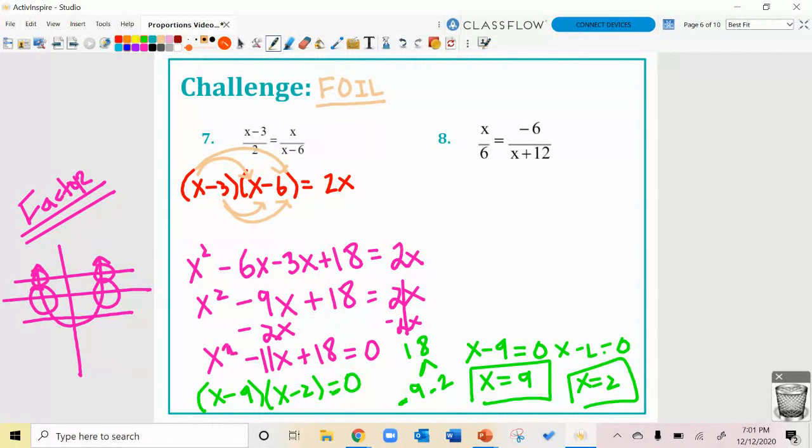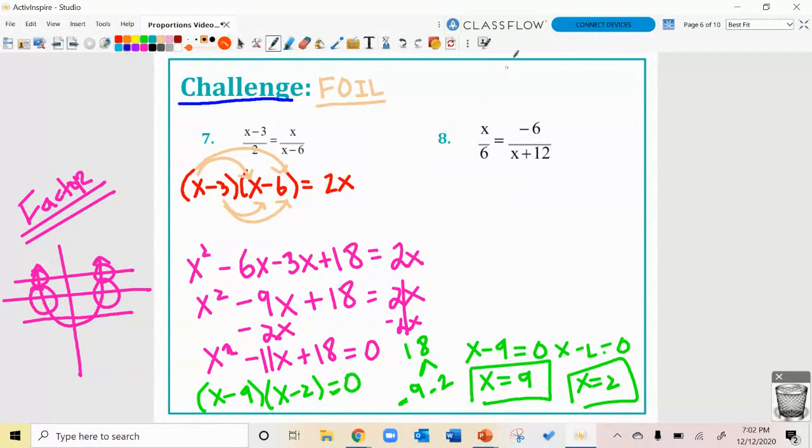Right, so it's the same process, but I'm bringing in an old skill of factoring. And I'm saying old skill, it might not be something you're super confident with, but I do really want to emphasize that if you're like, I don't think I ever learned this, make a point to come see your teacher and get some help with this, so that we can build some of these skills. Because we are putting this in here because it is very important, as we're learning new content, to not forget some of the old content. You want to be prepared for Algebra 2. And then I could plug these back in and check. So yes, this is certainly a challenge, and I don't want to say that it's not a challenge.